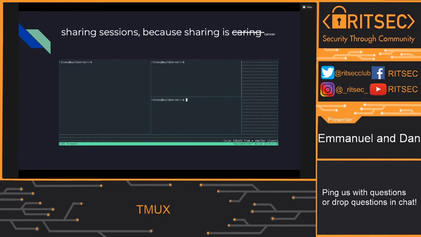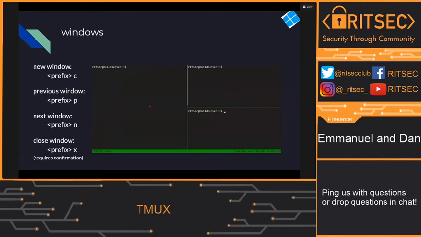Okay, Windows. You like using panes? I like using Windows. To create a window, you just use the prefix and C, and at the bottom it just increases like 0, 1, 2, 3, as much as you want. And you can do the prefix P to go back to the previous one. So if you're in 0 and you go to 3, you can just bounce around. And prefix N, same thing. Instead of going backwards, you go to the next one.